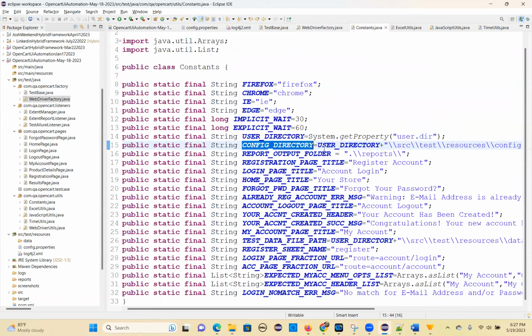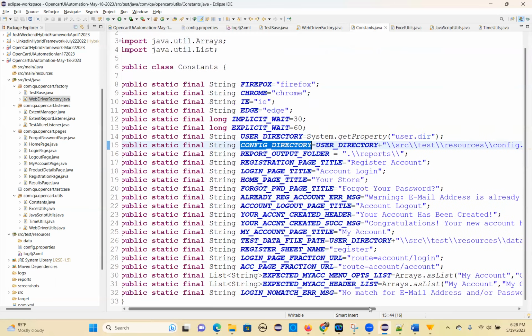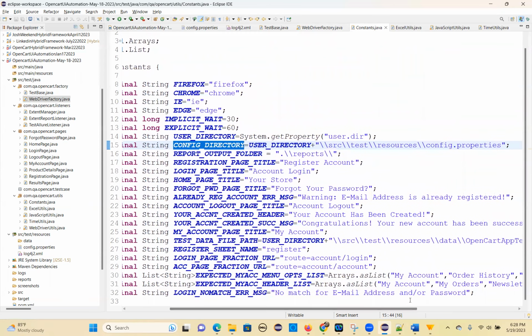See that. So where is the config file here? The complete user directory plus the source folder, test resources, and inside it the config.properties file is there. So these are constants. Why are we calling the class name itself Constants? They won't change. That's why we are declaring them as final variables also.